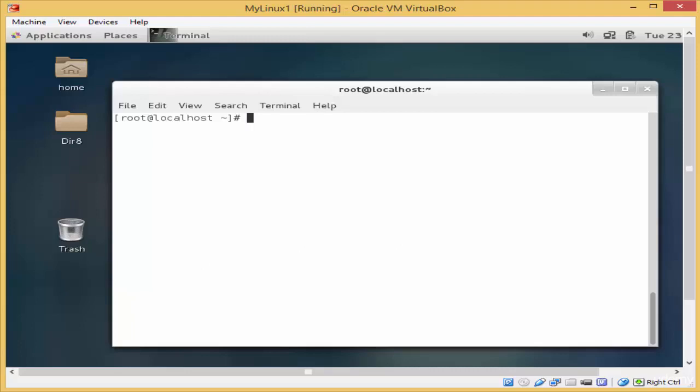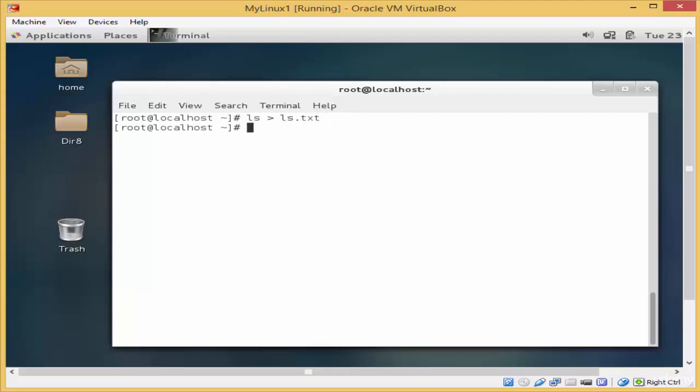Okay, now let's talk about the redirect. The redirect sign is this sign, the bigger than sign. And redirection means to take the output or the result of the first command and save it in a file. So it is a command and then redirect and then the name of a file. Now let's have an example for that. I'll type the command ls and then I would like to redirect it and save the result that will come out of the command ls in a file by the name ls.txt, and I'll press enter.